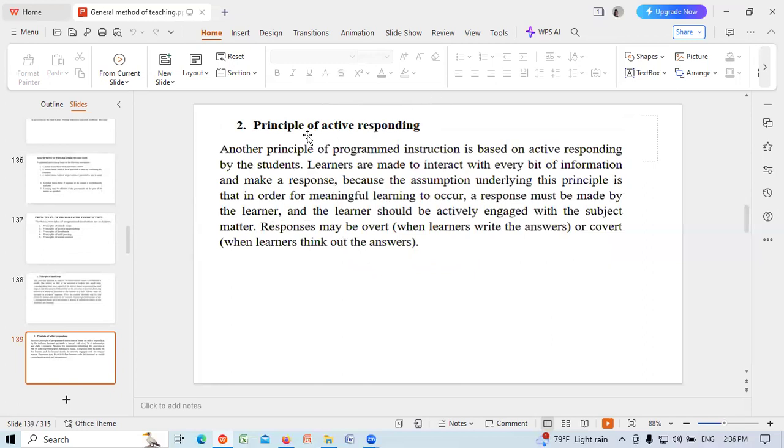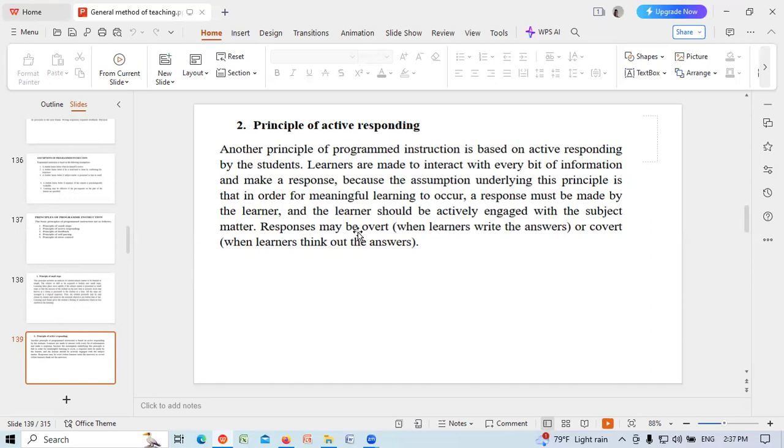Principle of active responding. Another principle is that programmed instruction is based on active responding by the students. Learners are made to interact with every bit of information and make responses, because the assumption underlying this principle is that in order for meaningful learning to occur, a response must be made by the learners, and the learners should be actively engaged with the subject matter.